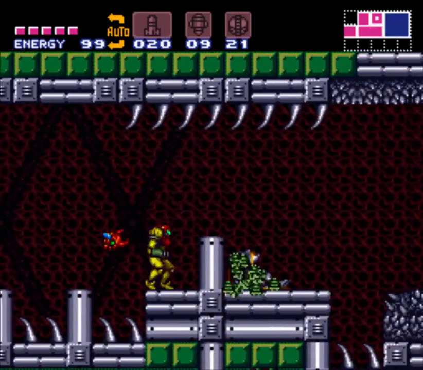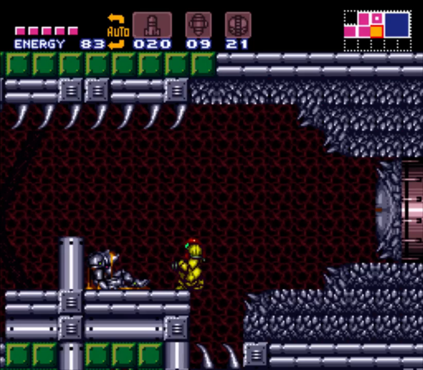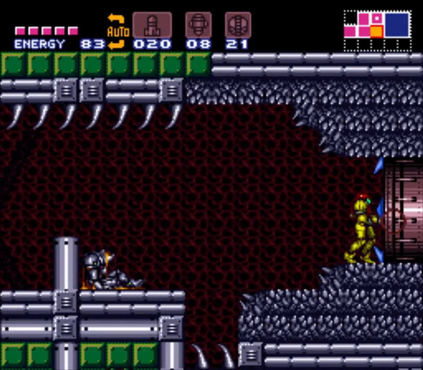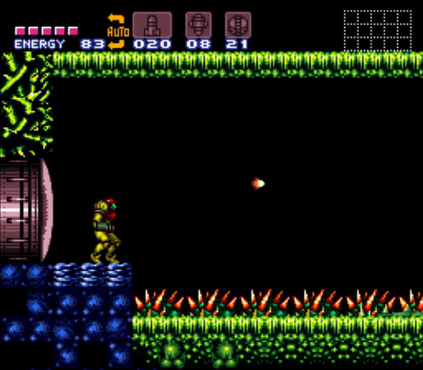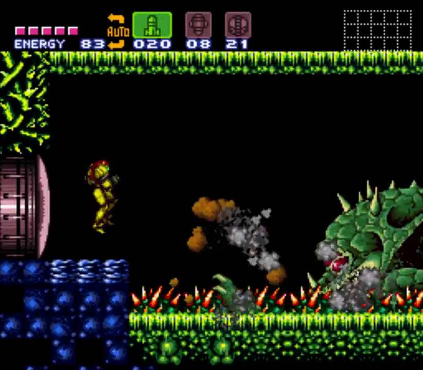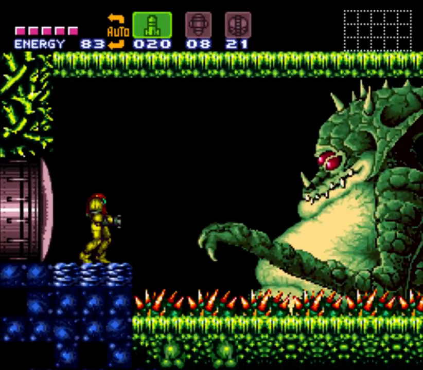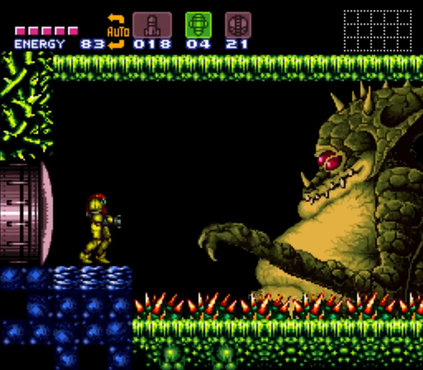Anyway, let's go beat up... Who were you? Alright, so you're not gonna see a quick kill out of me. I think it's like 2 missiles and then as many supers as you can throw into his face. Ah, crap.